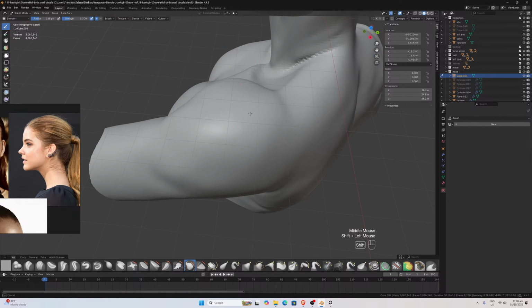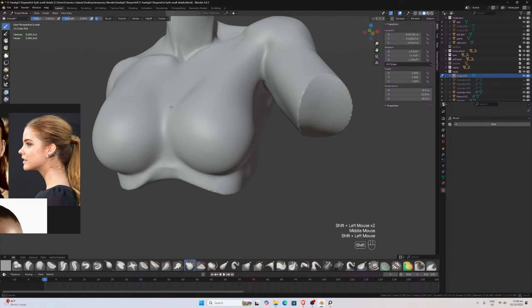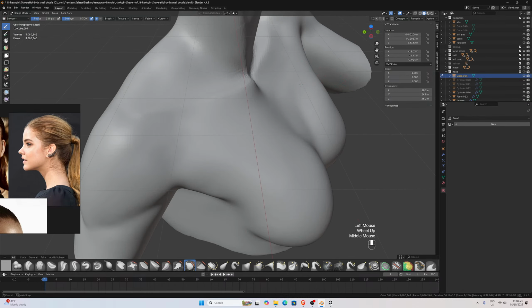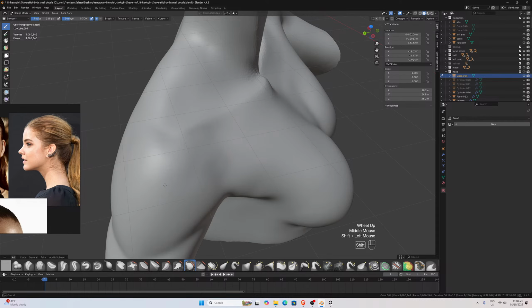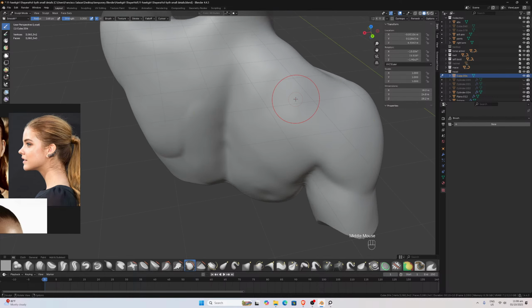If you are creating an original character, try to know places where you're going to split your character, of course, if you want to create realistic details. In this case, I want to do that.